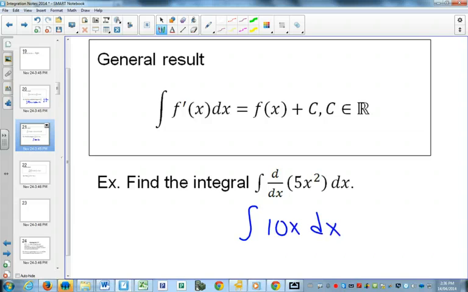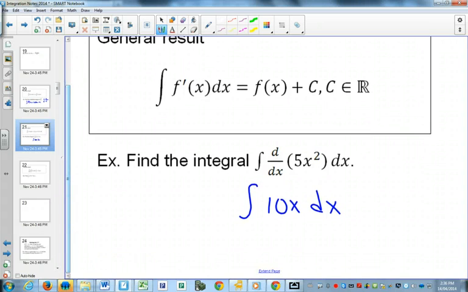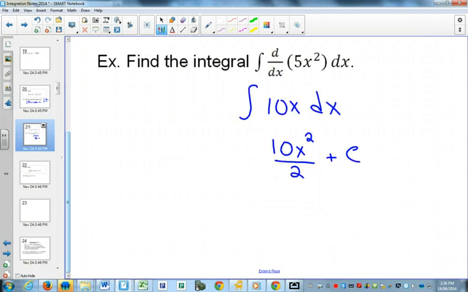Then this integral sign says work backwards. And if we go through the steps of working backwards, we add 1 to the exponent. So we had an x to the 1, now we'd have x squared, but then you divide by 2 at the same time. Using this technique that we learned the other day, plus, every time you do the integral, plus c, this just becomes 5x squared plus c.